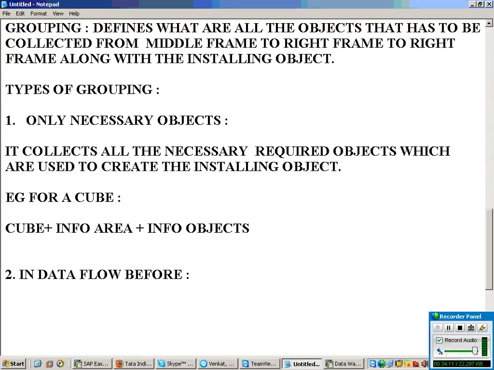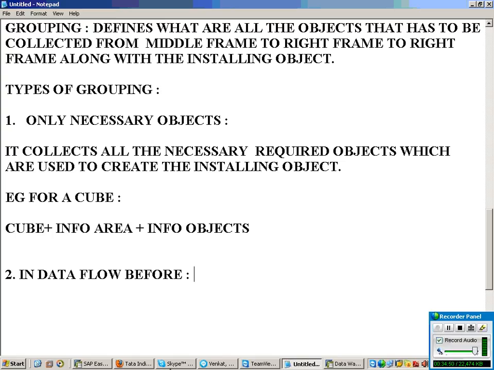So in data flow before means before loading, that is, what is available below the object. Suppose a cube is there; below the cube, what do you have? The cube is getting data from where? From transformation, that is from the data source. That means the cube is depending on transformation.